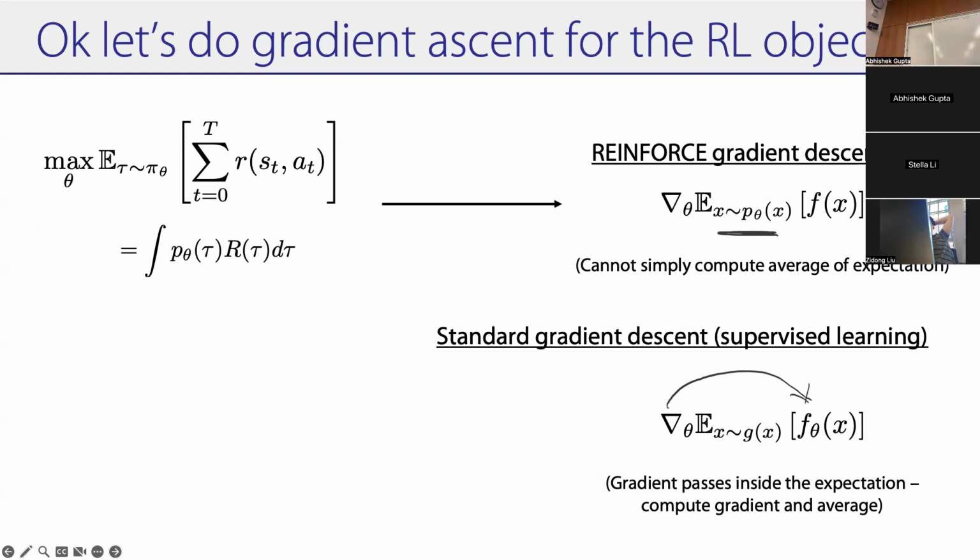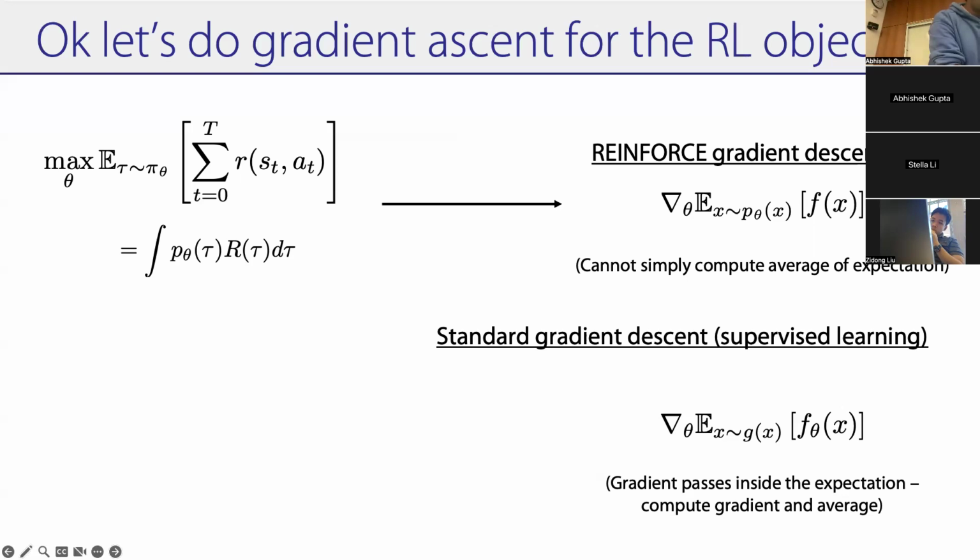Because we will cover that in a second. But the difference between these two things is that one of them has the expectation depending on theta. The other one has only the thing you're taking the expectation of depending on theta, right? So if you ever want to think about the difference between supervised learning and reinforcement learning, this is more supervised learning. That is more reinforcement. So theta has to control the data distribution in RL. Theta does not control the data distribution in supervised learning.